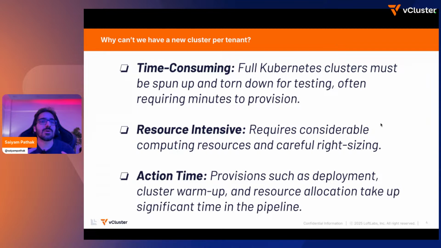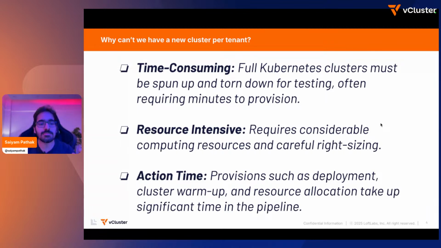Why can't we have a new cluster per tenant? Why is it such a big problem? Obviously cost is one, and time consumption. Creating a full-blown GKE or EKS cluster takes time, and there's a process in place. Not every company is a startup. There are enterprises, and for enterprises, you need to go through a process to procure a Kubernetes cluster, like the process of procuring your laptop or whatever that is. You raise a request, raise a ticket, and then you get a Kubernetes cluster.